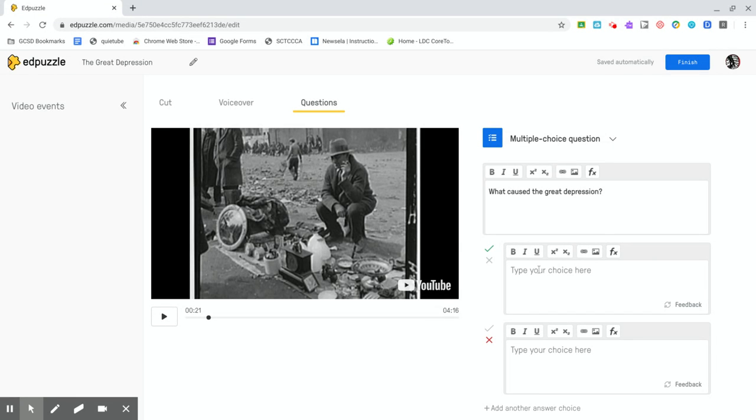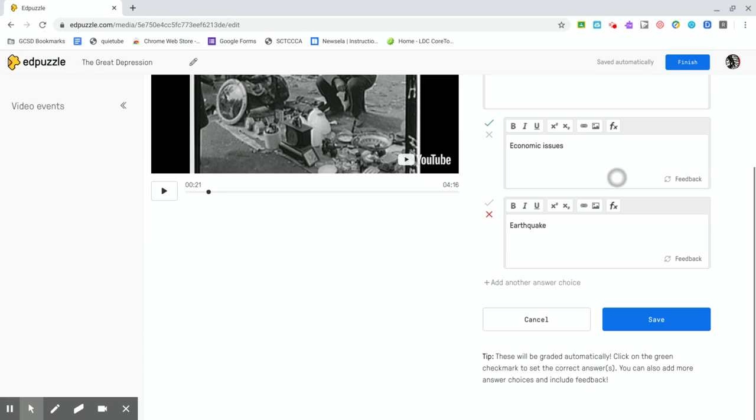I'm just making up stuff right now, but you might put economic issues or earthquake, however you want to do it. You can put all sorts of things in here. You can add more choices than just two, and make sure the green check is beside the one that you are selecting as the right answer.